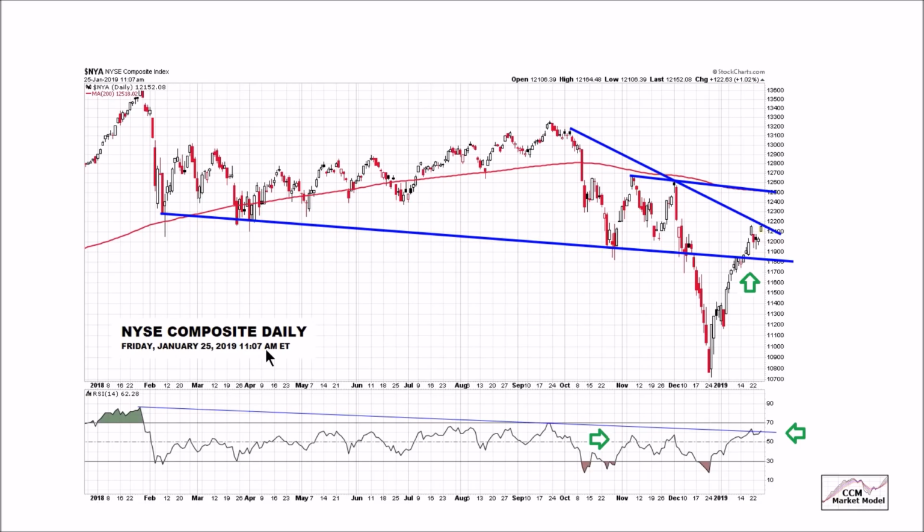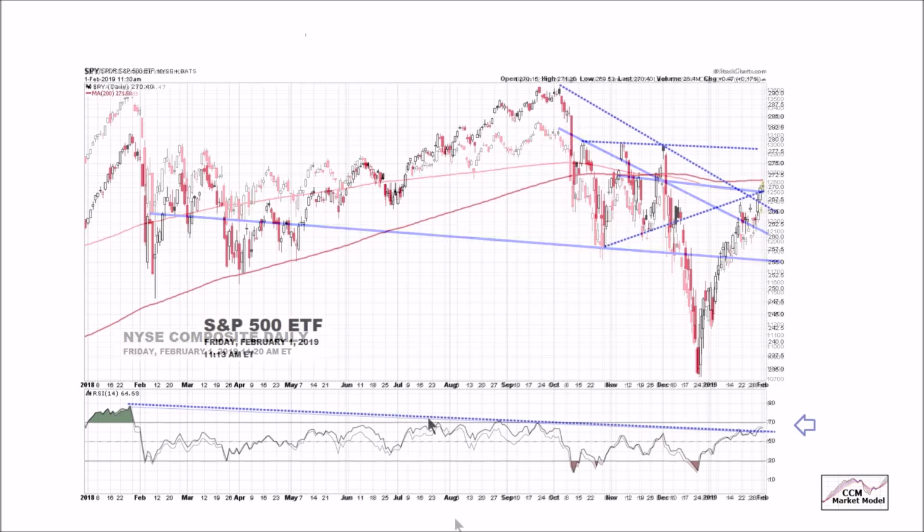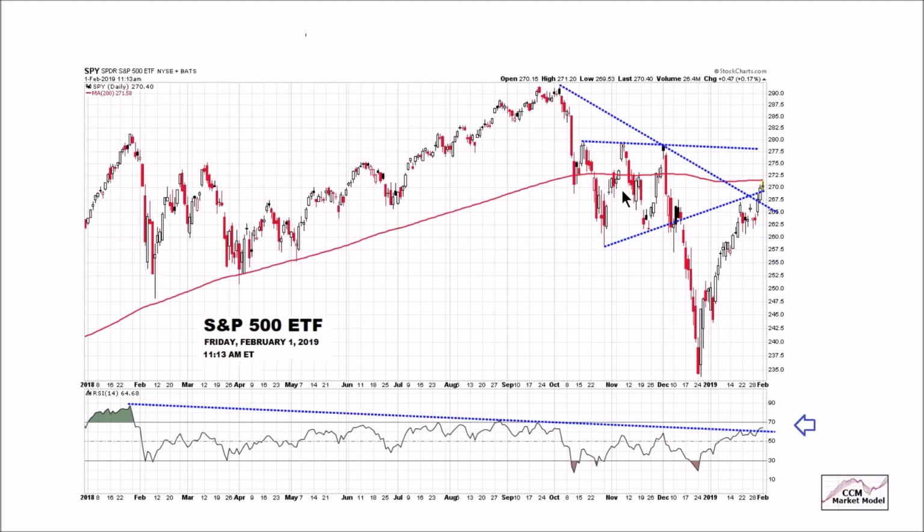Very, very similar situation here. NYSE Composite, the chart we looked at last week. A confident push above this trend line here this week. Still constructive look here to daily RSI. In this case, the 200-day moving average acted as resistance during this period here, which is not the case for SPY. The 200-day moving average is not some magical binary area. This look here tells us that SPY could trade above the 200-day moving average and still remain below this potential resistance here. That's all to be determined.